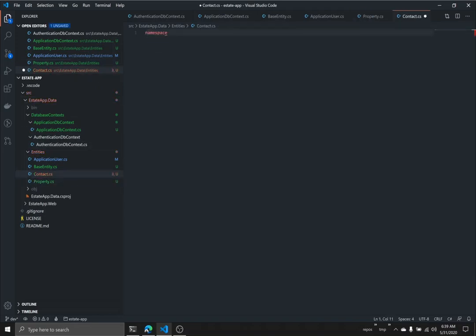So namespace estate-app.data.entities, and then I go public class contact. I'm going to inherit from base entity too, because I want all of those properties from base entity in my contact. But then the contact will now have a public string state, so let's say our states are stored as strings.